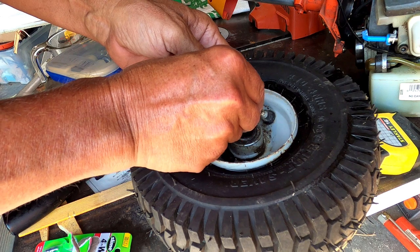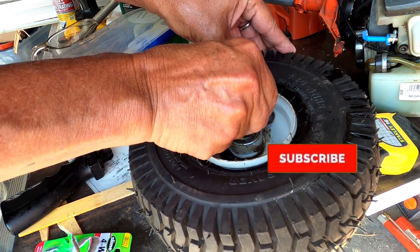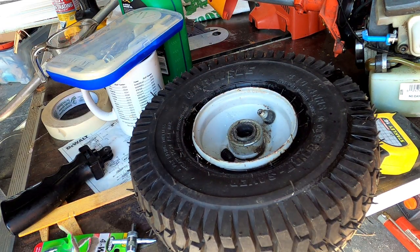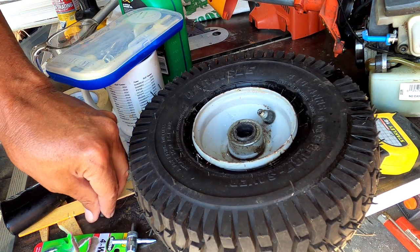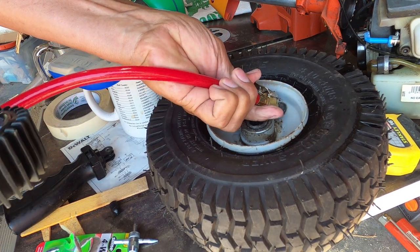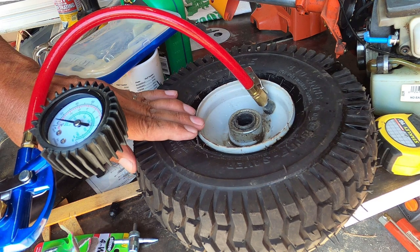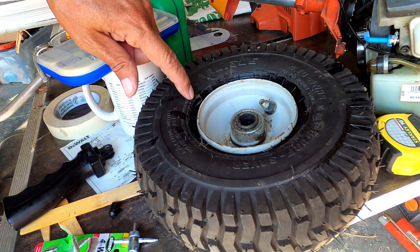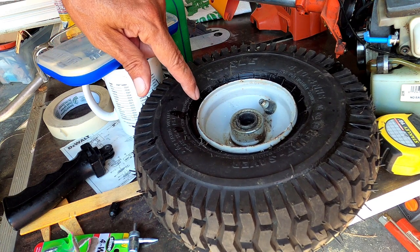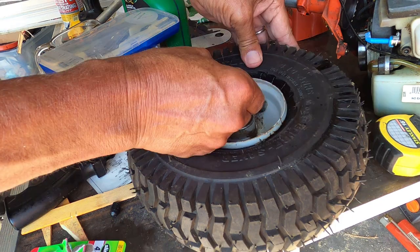Okay, with my handy dandy four-way tool, I'm going to try tightening it. Now I'll fill it with air again and plunge it into the pool. Leaking out of the rim too. I can definitely hear it leak, so I'm just going to change the valve.